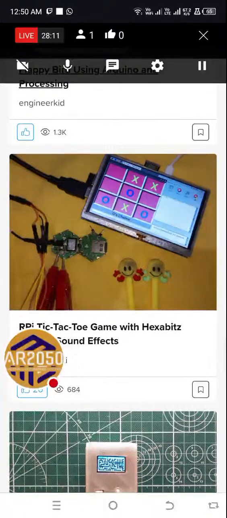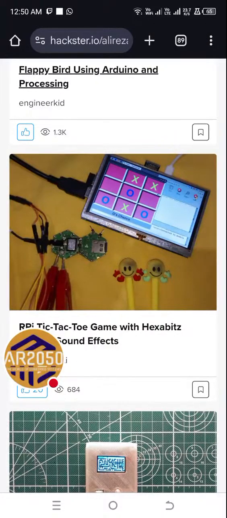I would love to discuss this tic-tac-toe game, but for now, instead of using the Raspberry Pi, because we are just sticking with the Arduino and especially the Arduino UNO, I will say that tic-tac-toe could be implemented using an OLED screen as well.